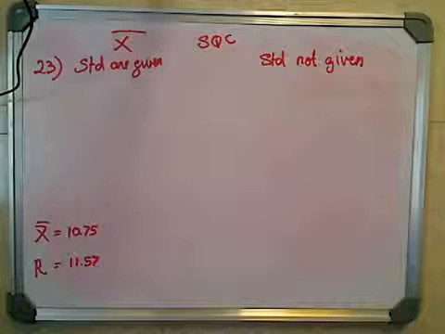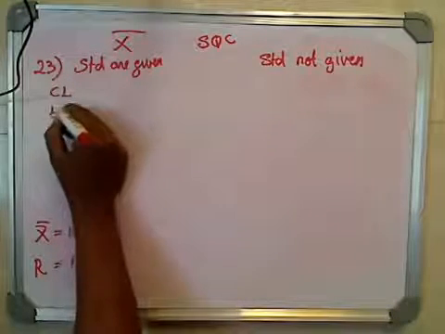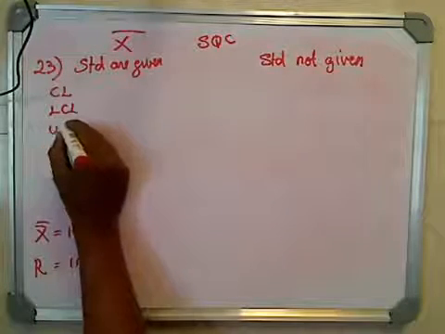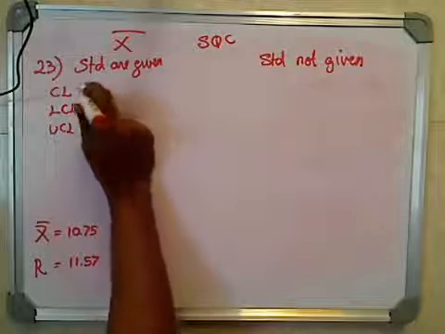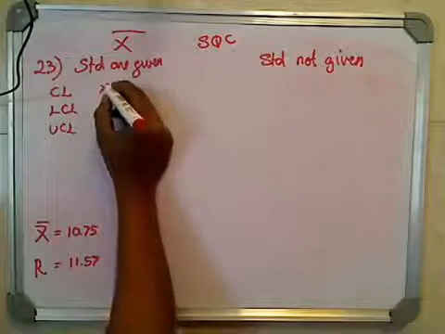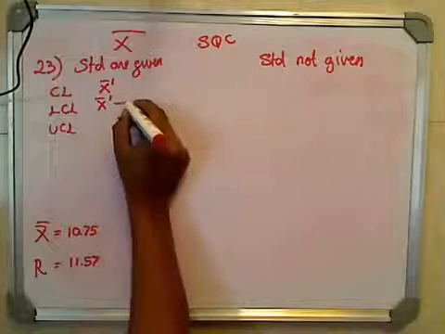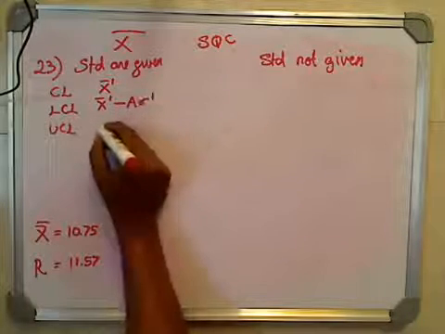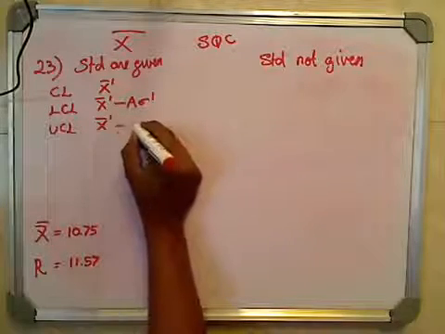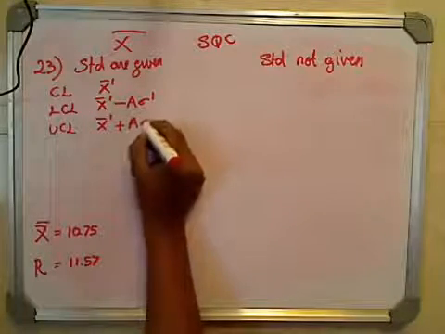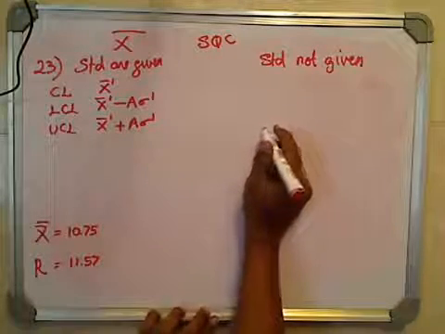Now the control limits, the lower control limit and the upper control limit. In this case, the lower control limit is given with the formula x double bar minus A times the standard deviation. I will get to that in some time. Plus here. The similar thing applies in the case when the standards are not given.